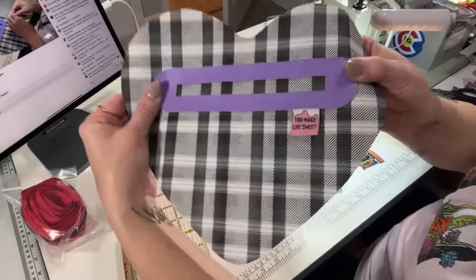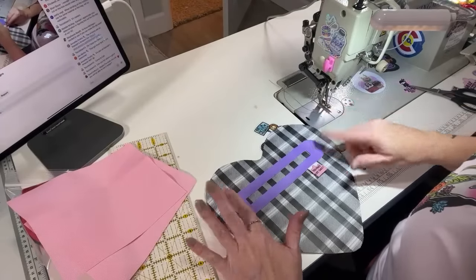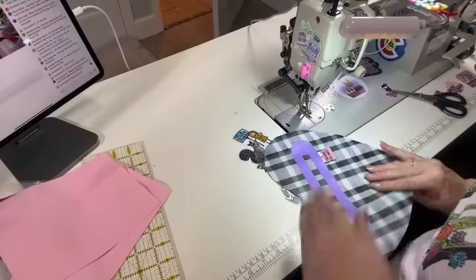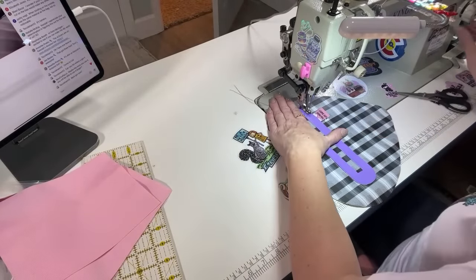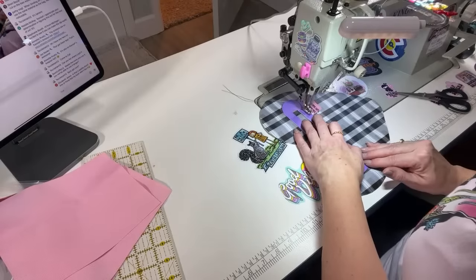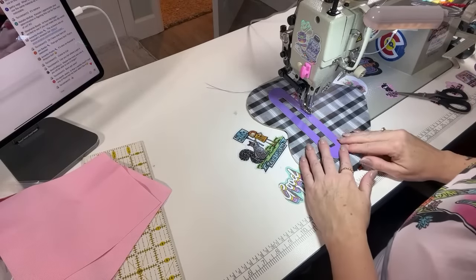Oh, that's cute. Okay. So I'm going to sew around the outside of this. I am using matching thread, so I'm not going to pull it through, guys. I'm going to be crazy. I don't think it'll be noticeable. All right, right here. Let's do this. Oh, I was going to oil my machine. I forgot. That's okay, right?